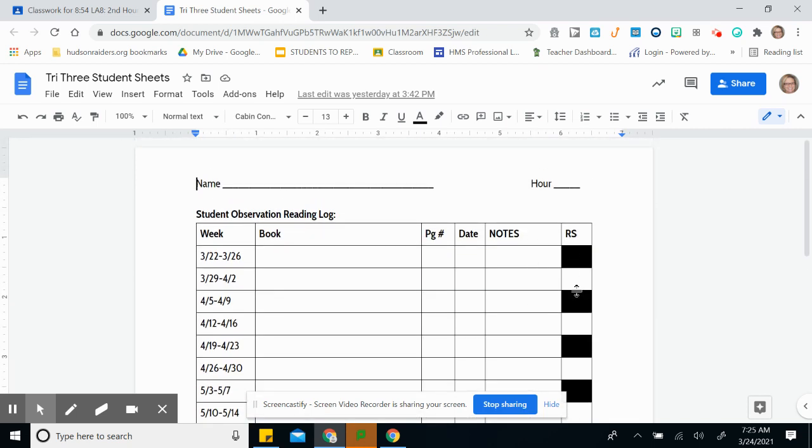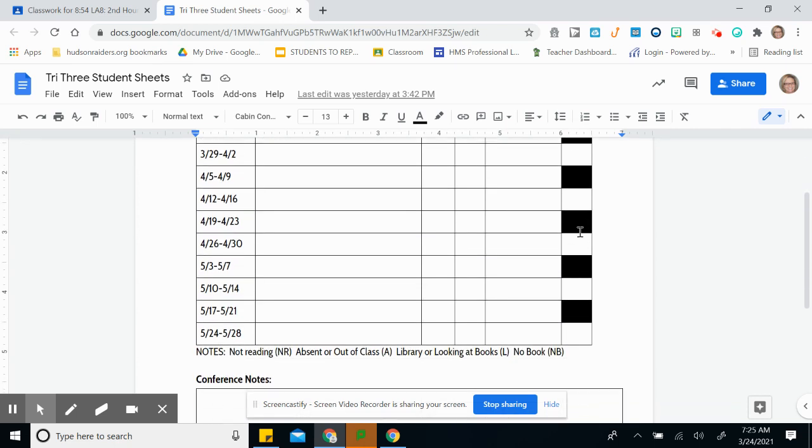The last column is reading scores. So every other week on Wednesdays, we will do a reading response. It'll be different than what we've done in the past. It'll be much more directed and much more quote-based. What that means is on the day that we have one, I will give you a very specific prompt to go with your book. You will need your book because it will involve using a quote from the book that you are reading. And each week you'll get a score of 1 to 10. There'll be a total of 5 scores, and then I'll average those out.